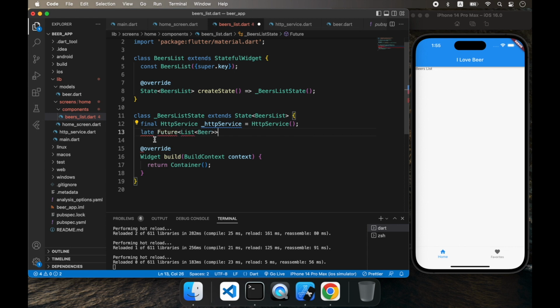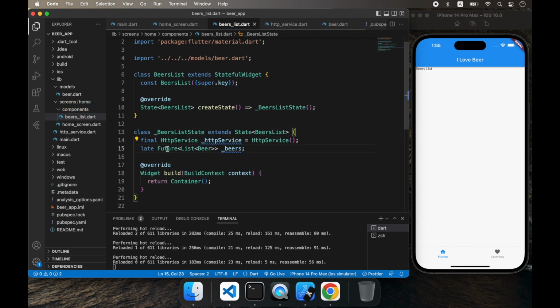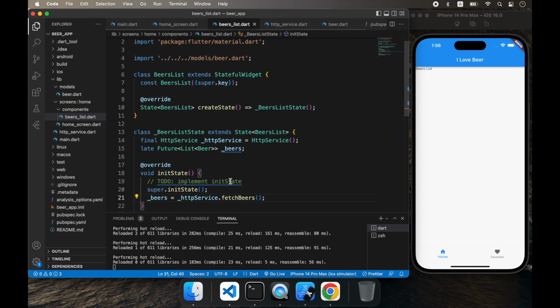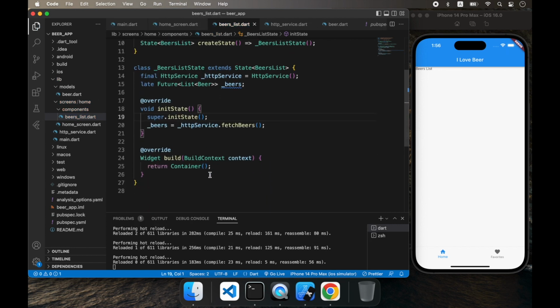I will also create a variable called bears, which is going to be the type Future, because it is an asynchronous operation. It won't have any value. I will initialize its value in the initState method. So here I will set the value of bears to the response that we get from the fetchBears method. And we are telling Flutter to start fetching data when the widget is created.